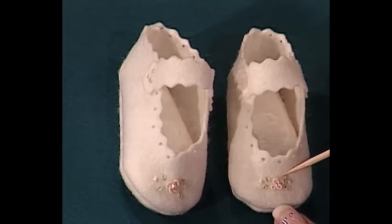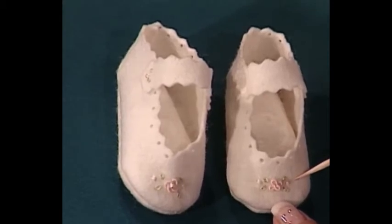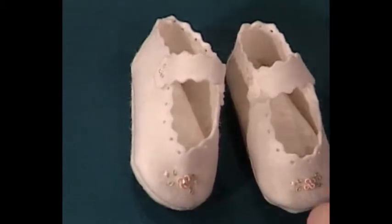Here you can see it is embroidered with some lazy daisy leaves and a seed stitch dot for a little bud. Over here on the strap, I've used the seed stitch dot again with the lazy daisies where they snap — because we don't want to button a shoe on a wiggling baby. Over here, I've added one more little embellishment: a little freshwater seed pearl right in the center for an extra little decoration. To make these booties, I use wool felt and a rotary cutter with a pinking blade — you'll see it's scalloped. For the perforations, I use a 1/16th inch hole punch, which makes perfect little decoration around the top in each scallop.